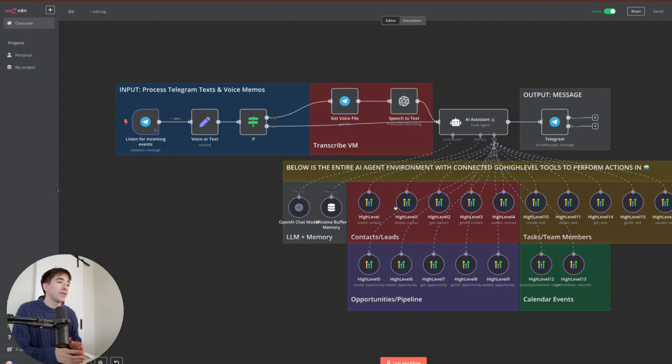As you can see, we have a pretty extensive and complicated looking workflow inside of N8N. Just want to let you know it is completely free to build this entire system. All you're going to need is essentially API credits for ChatGPT, Telegram, which is free, GoHighLevel, which you should, if you're watching this video, already be paying for. And then from there, N8N is free for your first workflow until you hit a certain usage. So it's going to be very cost effective to set this up, and it actually is not as complicated as it looks. I'm going to walk through every single step in even getting access and setting up your Telegram chatbot and everything.